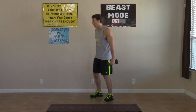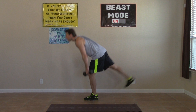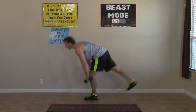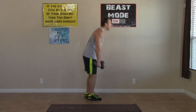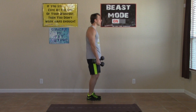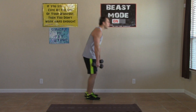All right, last round — let's make it count. Back into one leg, stiff leg, deadlifts. Last round of these on each leg. Fighting through it — might not be quite as good as you were at the very beginning, but that's okay, we're getting better. Staying focused, staying under control, and keeping your balance — those are the keys to success on this exercise. All the way up, all the way down. Switch it up, opposite side now. Last 30 seconds of these. Staying focused, try your best, keep those shoulders square — it'll help you keep your balance. Getting as many as we can in the 30 seconds. Making sure we breathe the whole time. Last one. Excellent.